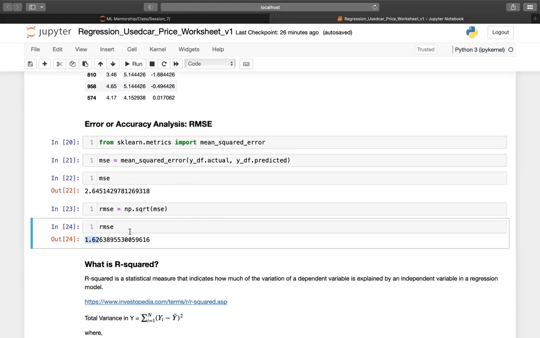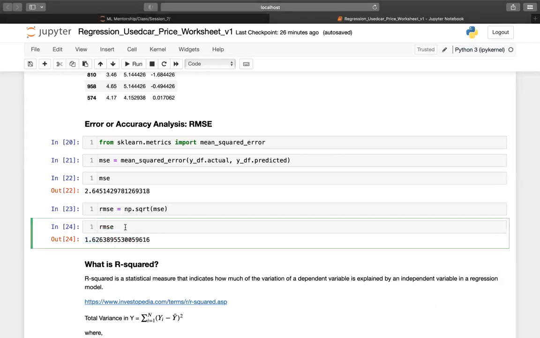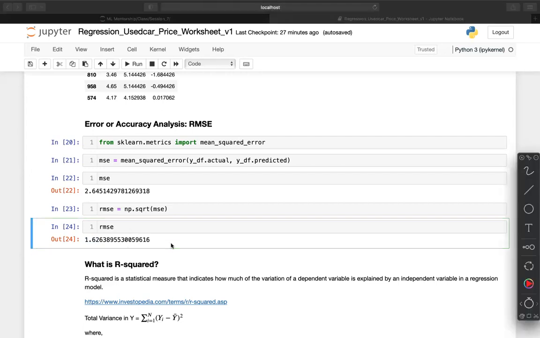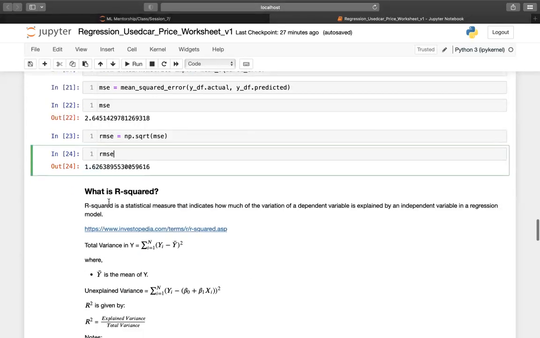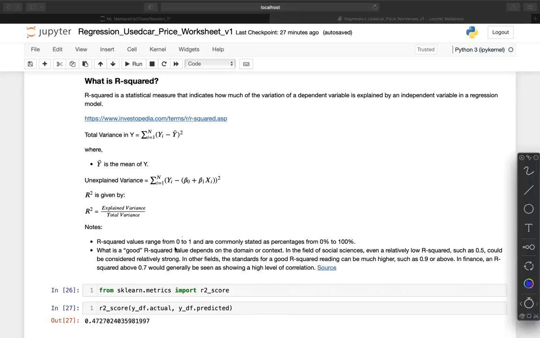So on average, you're making an error of 1.62 lakh rupees, which is quite high, and it's understood because we've taken just one single variable, one piece of information called age, to predict. So that is supposed to give quite a high error. The moment we use more variables, more information about the car, the accuracy of the prediction would be much better. And we also calculate the R square value, which gives an absolute measure of accuracy between 0 and 1.